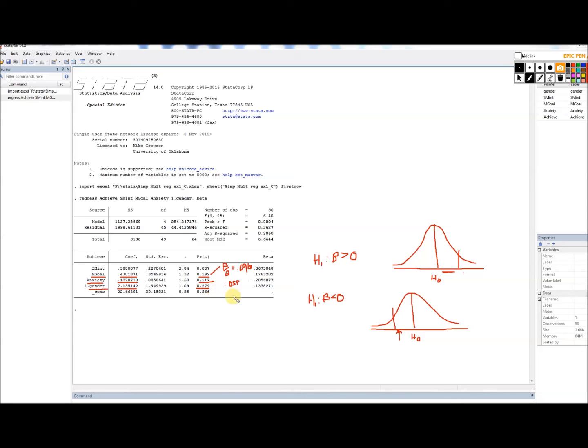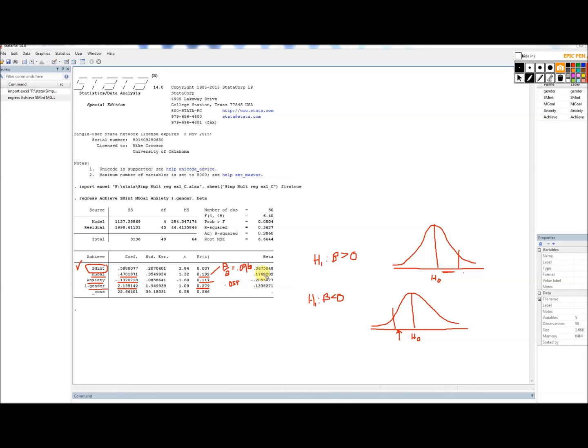So really, the only predictor that seems to be working in terms of allowing us to infer a significant predictive relationship in the population is subject matter interest. And so, when we are talking about what's really driving the association between the set of predictors and achievement, it looks like it's largely subject matter interest.